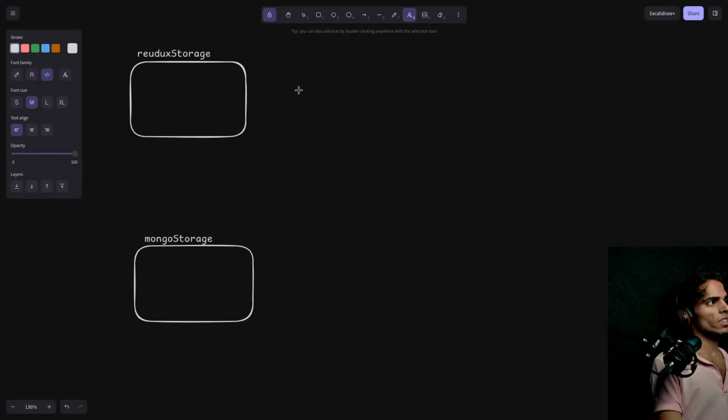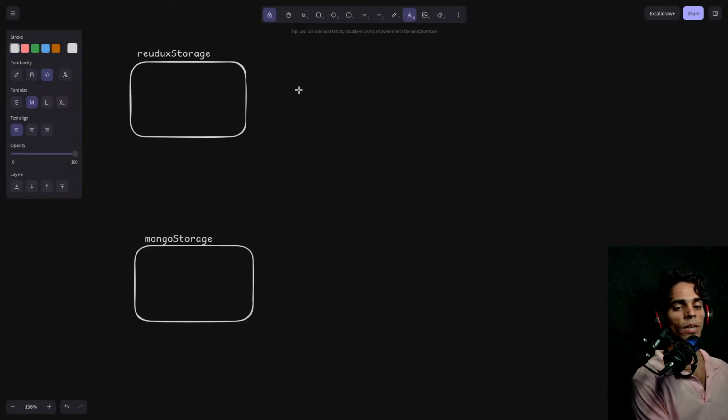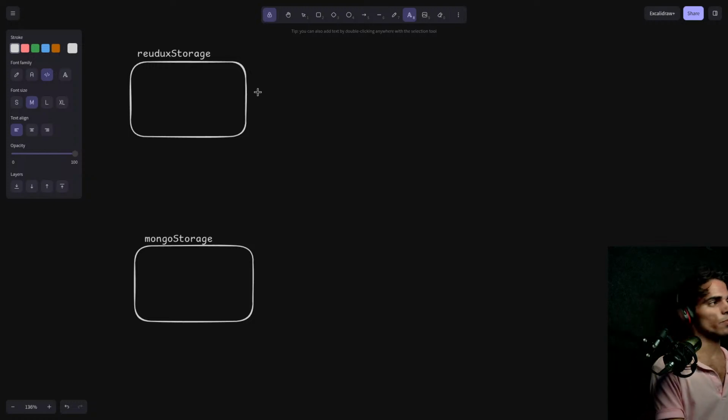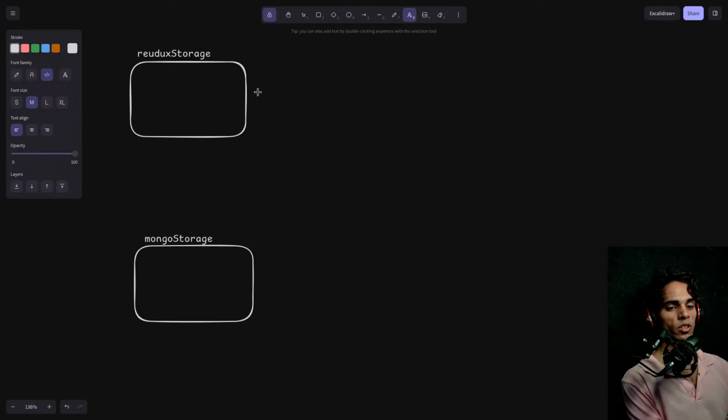What's happening is we are using Redux so that we don't have to refresh our page to see the changes in our web page. That's why we are using Redux Toolkit. So in our client side, whenever we update anything, like adding a product, we can't see the changes instantly in our web page, because if we want to see the changes, we have to refresh.